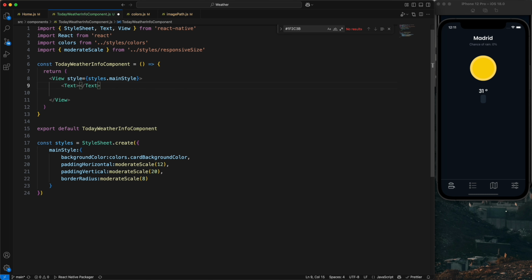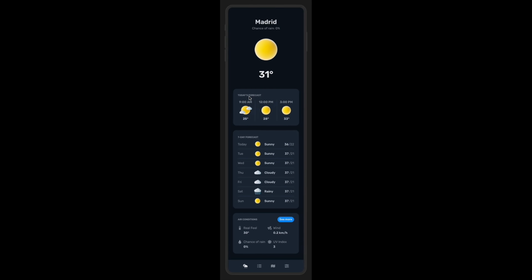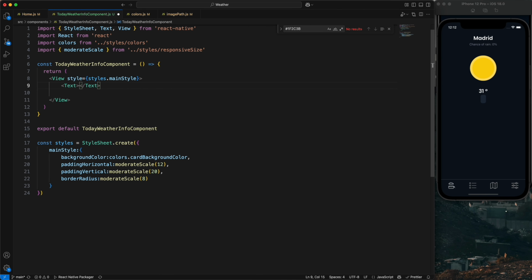After that I'm going to add the text also. The text is today forecast. So we just add the today forecast title.